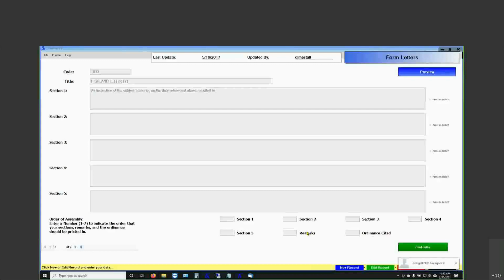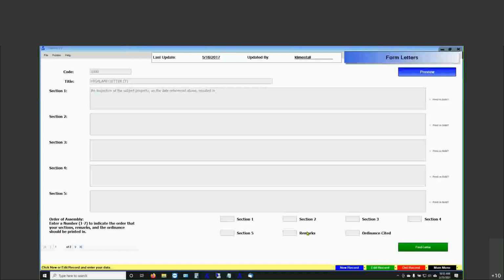And then you would choose whatever ordinance it is when you're assembling that letter, your overgrown grass and weeds ordinance, whatever that might be. And maybe followed by: here's what you need to do now. And the last section would be your contact information, however you would normally sign a letter. Now, I don't have this working at the moment. I discovered that this morning. So I can't demo it.